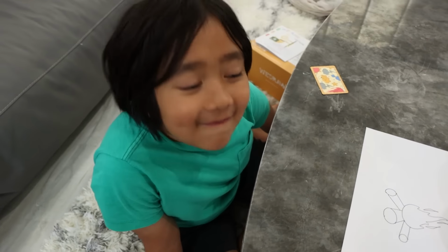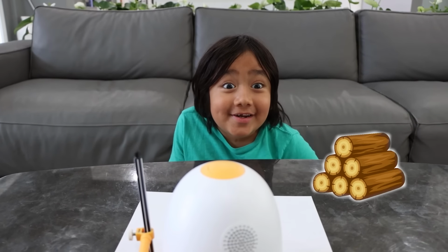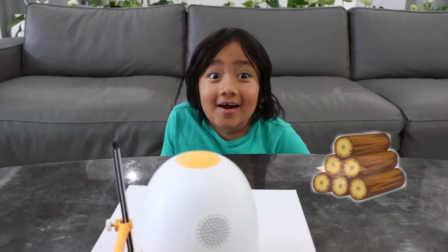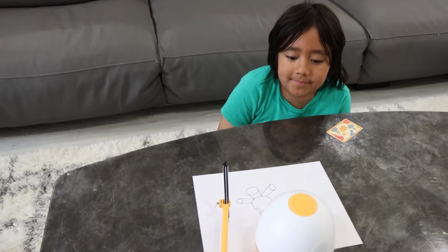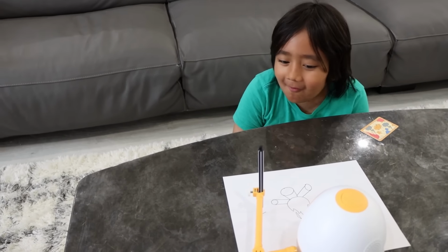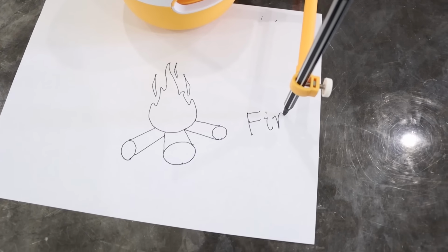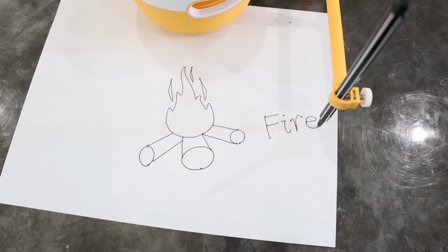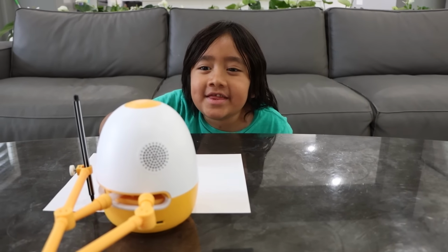Yes, fire can be used to cook. Good job! Fire can be several thousand degrees, just with wood. Wow, that's a really, really high temperature. So, don't be greedy and get close to the fire. Is it safe to get close to the fire? Oh, it's spelling out fire. F-I-R-E. Fire.